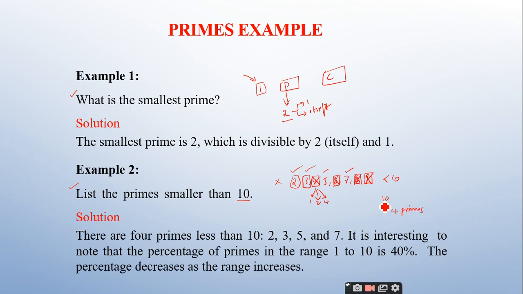So if you take the percentage, 4 out of 10 are primes. So out of 100, how many are there? It is 40%, right? So 40% of numbers under 10 are primes, but this percentage will decrease as the range increases. For example, if you take 100, there is no need that there should be 40 prime numbers. The prime numbers that are less than 100 will be definitely less than 40, right? Similarly, if I take 1000 numbers, 40% of 1000 means 400. 400 primes are not at all possible, right? So it is always less than 40%. This is something you have to understand. Clear?